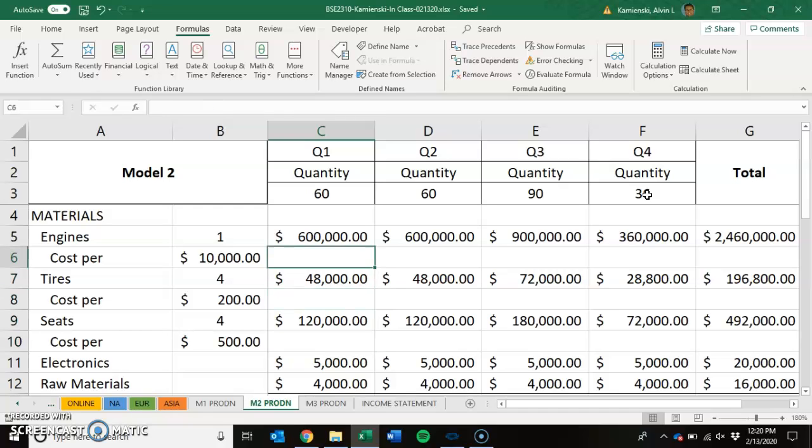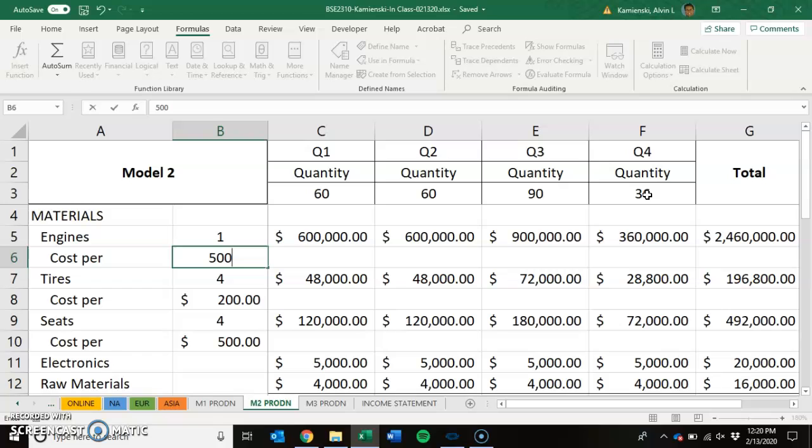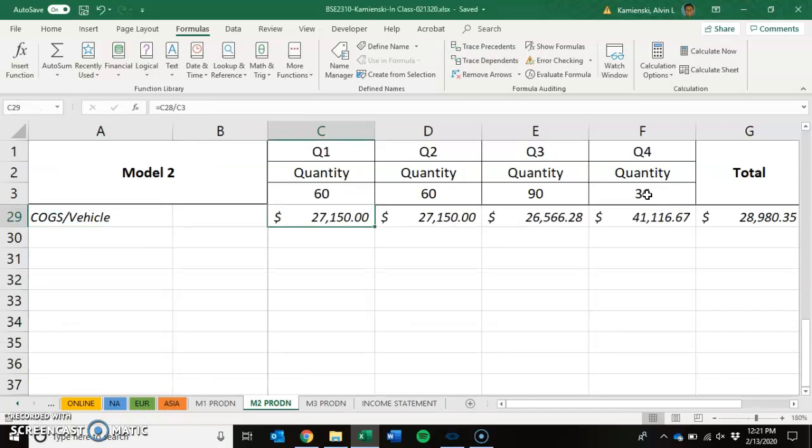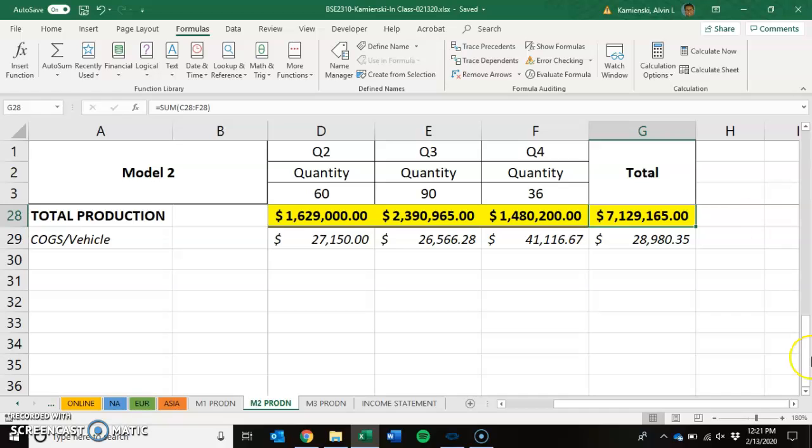I didn't, or you didn't? The assumptions for what? For like cost per engine, cost per tire, and cost per seat. Oh, I didn't change it on mine. Gotcha. Because now I'm on the real one. Was it 5,000? 5,000, yeah. 50, and 250. Thank you very much. Excellent. That will have a big impact on my numbers. 7129165. Survey says we're geniuses. Let's stop recording.